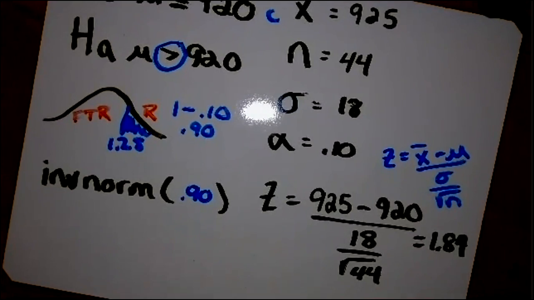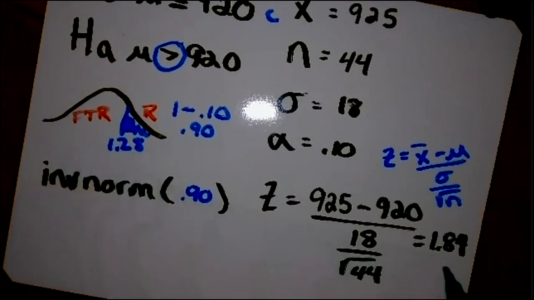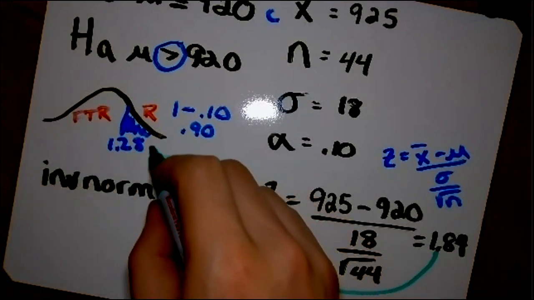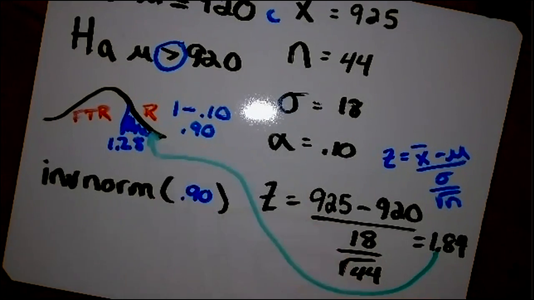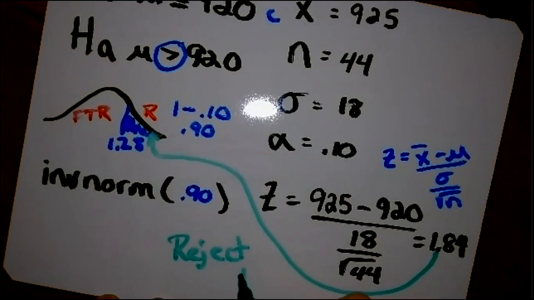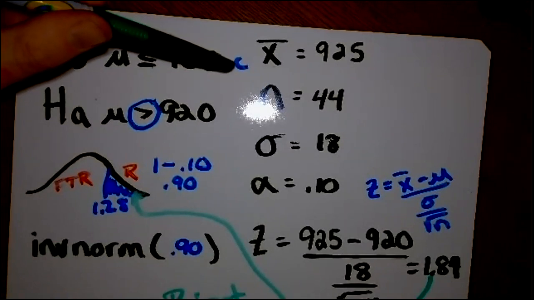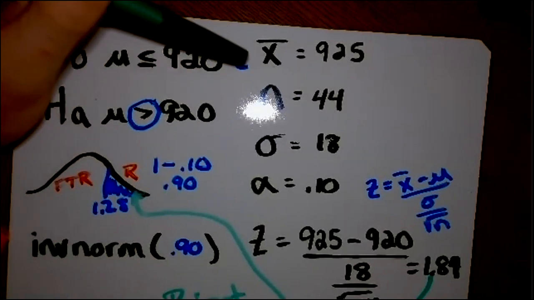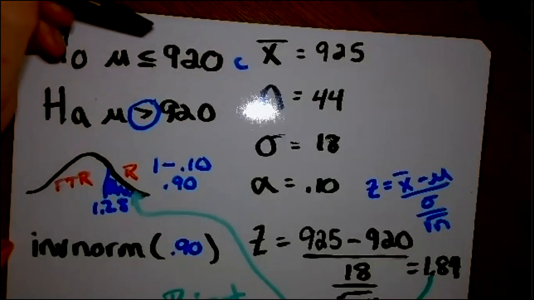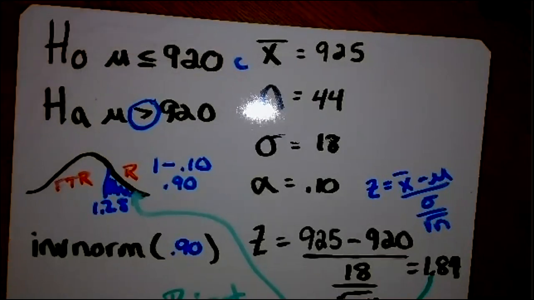So now that I have my test statistic, that 1.84, I can take that and compare it to the rejection region. So if I take 1.84 and I say, where does it fall on this curve? 1.84 is greater than 1.28, so it's somewhere over here. Because it's in the shaded region, then I make my decision to reject the H sub 0. I'm rejecting the null hypothesis. Now, if you go back, you remember that the null hypothesis, the H sub 0 here, is my original claim. So because we're rejecting H sub 0, we are rejecting the claim that their breakfast sandwiches have, on average, no more than 920 milligrams of sodium. So we reject their claim.